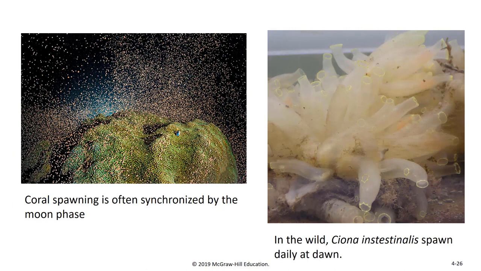In this first image, we see a coral releasing eggs at a synchronous time — this coral and many neighboring corals are all releasing eggs into the water column. Simultaneously, these corals are also releasing sperm so that egg and sperm will meet in the water and embryonic development will happen there. In this other slide, we see an ascidian known as Siona intestinalis. These sea squirts spawn each morning at dawn, and if kept in an artificial environment, they will accumulate gametes as long as they remain under constant illumination. If lights are turned off for at least four hours and then turned on again, this Siona will release their gametes. This is an example of a hermaphroditic organism — it releases both sperm and egg and, if kept in isolation, is capable of self-fertilization.